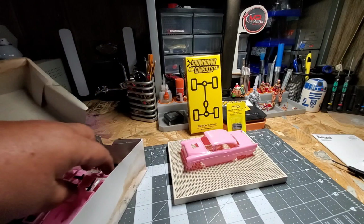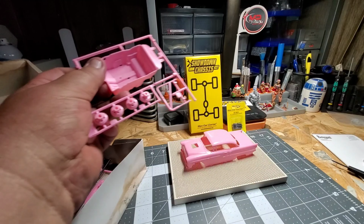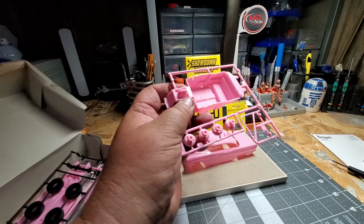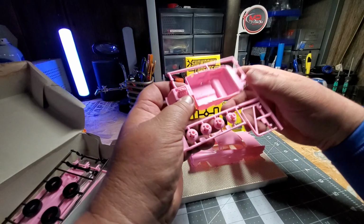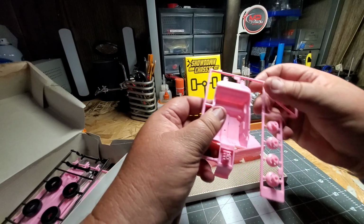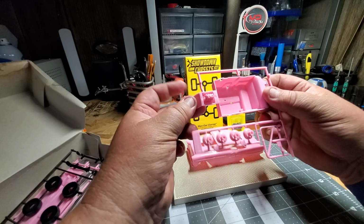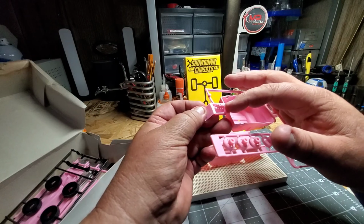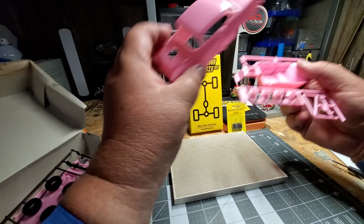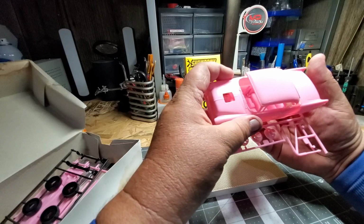Good little kit. What I did like, today I was thinking about it, I was like, well, how am I going to get the motor? Because I knew I had the motor hood on the top. I was like, how am I going to get the motor to stay on there? Well, looking at the interior kit, it actually has the mount for the motor right there. So by the time you mount that in, that should come up right through there.